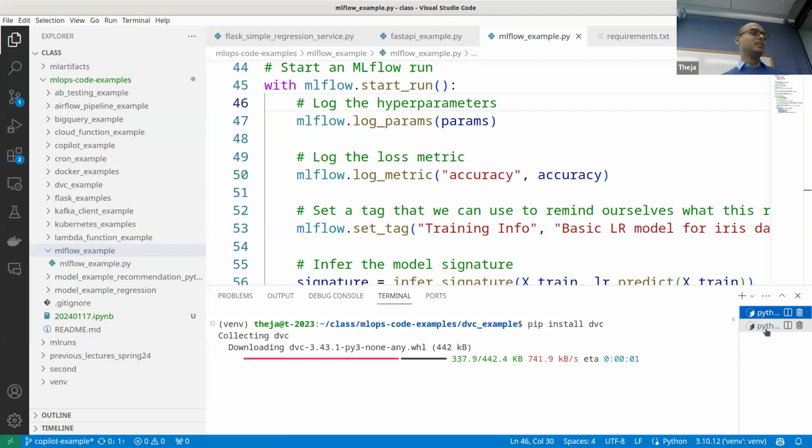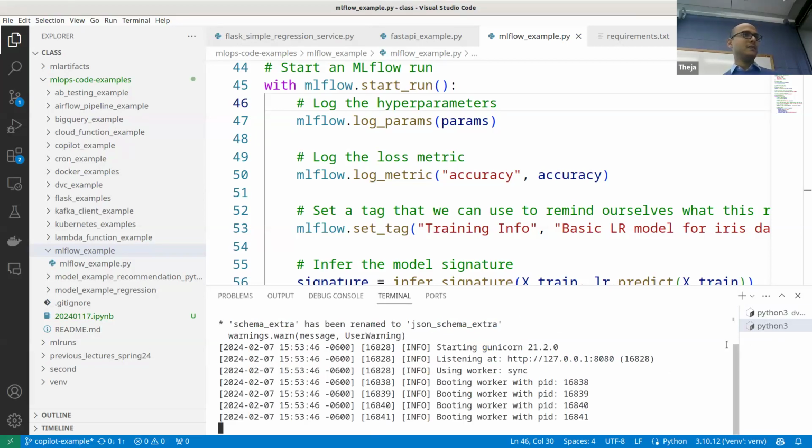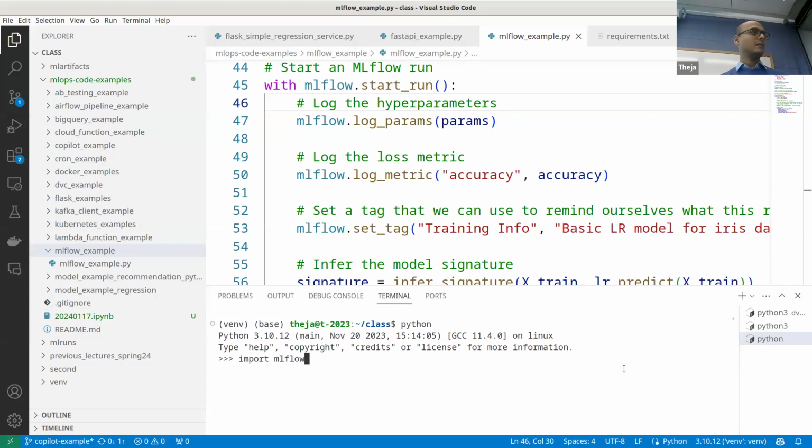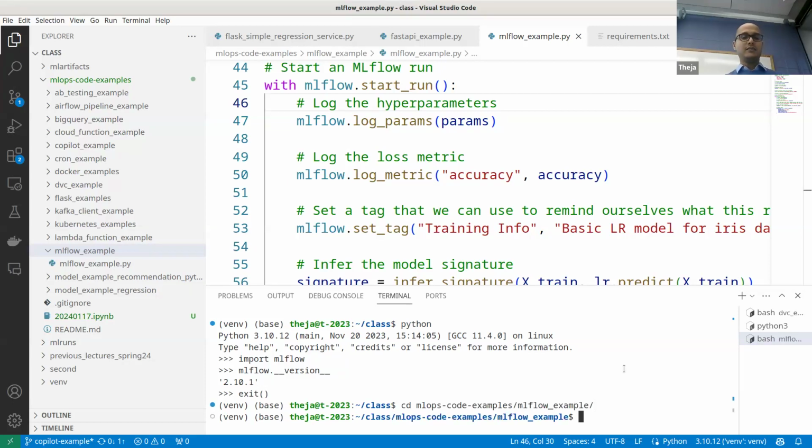a good practice is also to check which version of MLflow got installed, right? There are multiple ways to check this, but 2.10.1 was installed. So it's actually good to create a requirements.txt file so that you can log which version actually works. I mean, this is a minimal approach, we should be doing it more thoroughly, but for example, if we go to MLOps code examples and then the MLflow example, all I'm saying is we can create a file.